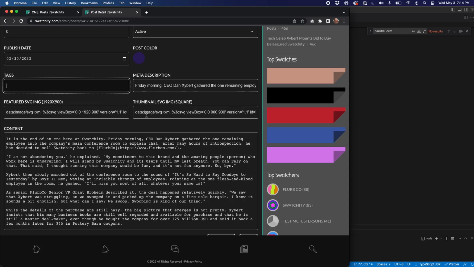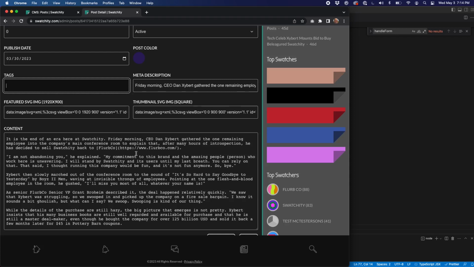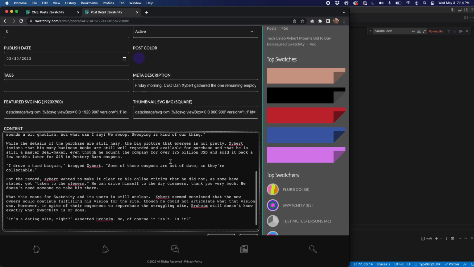So these are two separate SVG images that I ran through a converter so we can use them as data image strings. We can directly inject those into the source attribute on an image and be able to see them that way. And here we have our main content, and you can see we have a markdown formatted link right here, and the rest is pretty straightforward.